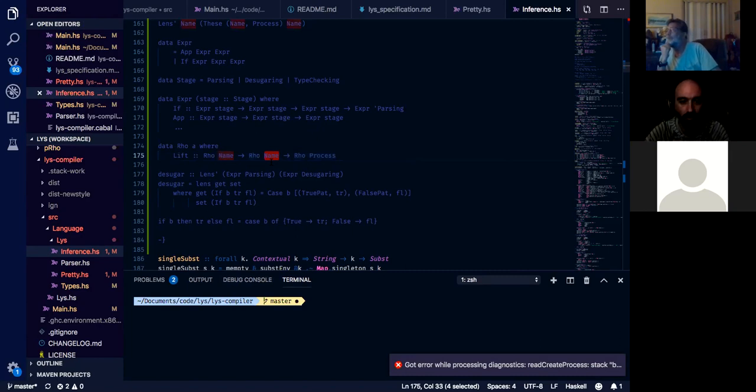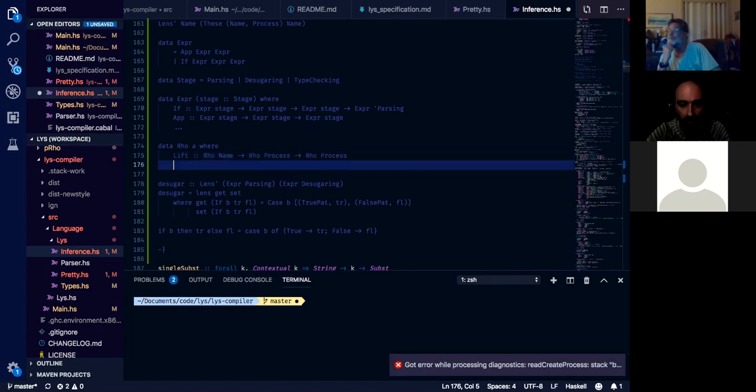Yeah, so it's lift, and send is only one name. Yeah. Exactly. And you have send, no, input, which would be two names. Rho name and a process, right? Yeah. And that gives you back a process.